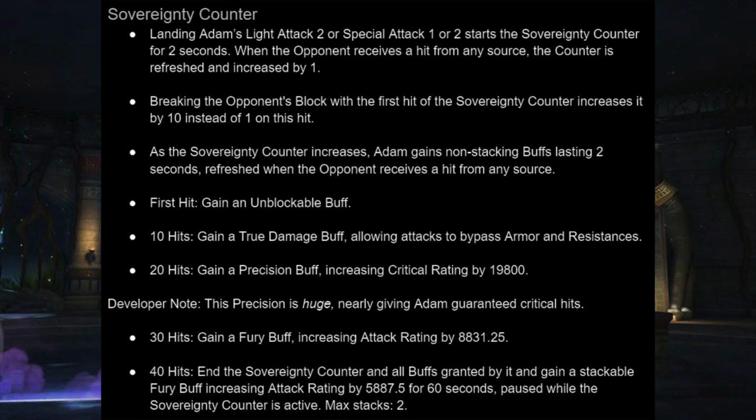So Adam was built specifically to work very well with strikers, and he does. So if that first hit of the sovereignty counter, the second light attack, or the first hit of the special 1 or 2 breaks the opponent's block, then you are going to get a bonus 10 hits. And it's going to break the opponent's block because if we jump ahead a bullet, you are going to gain an unblockable buff on the first hit. And so that means you can hit into the opponent's block, do medium, light, light, and you will go unblockable before that second light attack lands, allowing you to start this whole process.